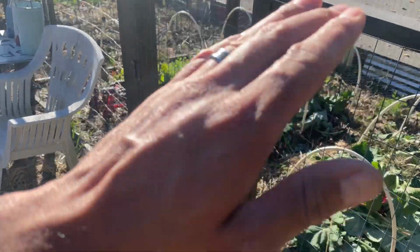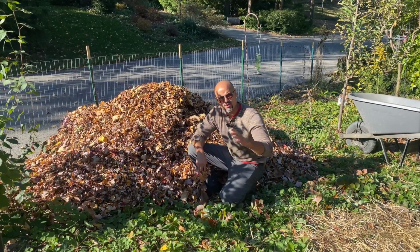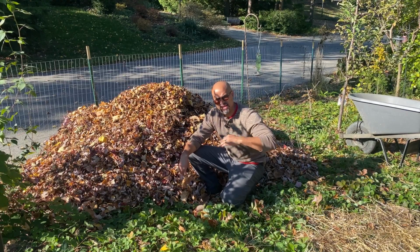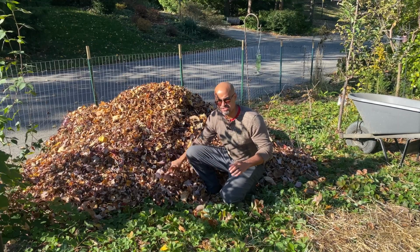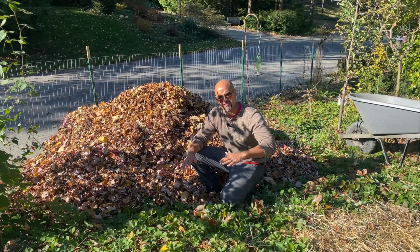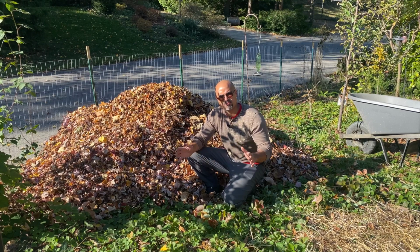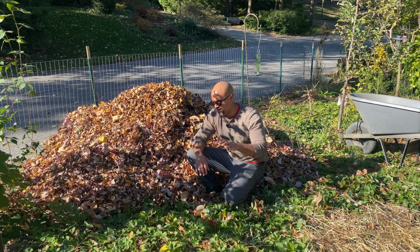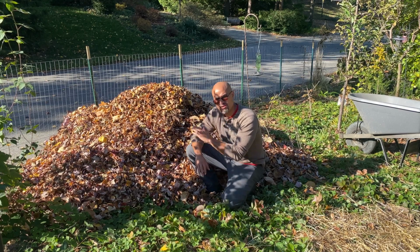Let me talk about the leaves for a second. Usually every year I would take these leaves and run them over with my lawnmower, get them broken down real small, and then put them on top of my beds or in the compost. But the problem I've been seeing is usually by middle winter all the leaves are gone. They're broken down from the constant weight of the snow and worms and different critters eating the leaves, and I have no protection. Probably by middle of February everything is gone. There's nothing there, just bare compost, which is fine, but I want protection the whole winter time.